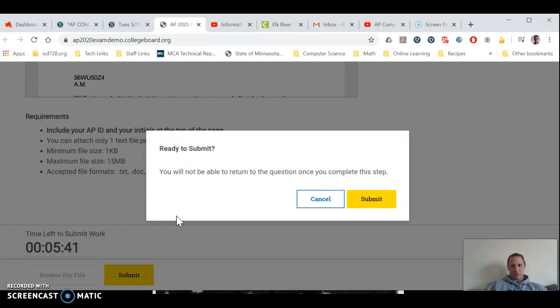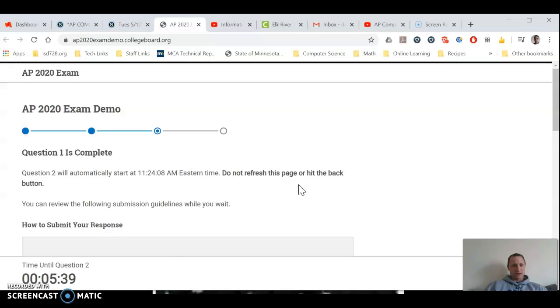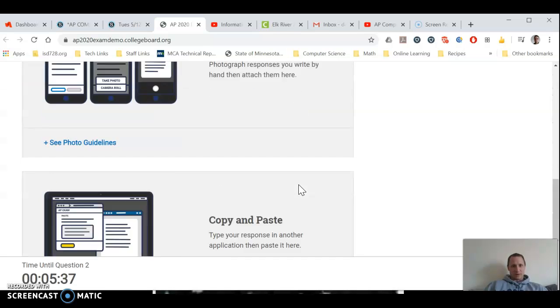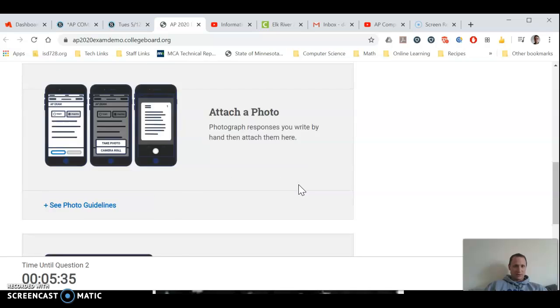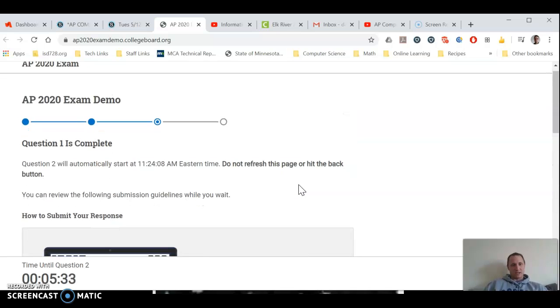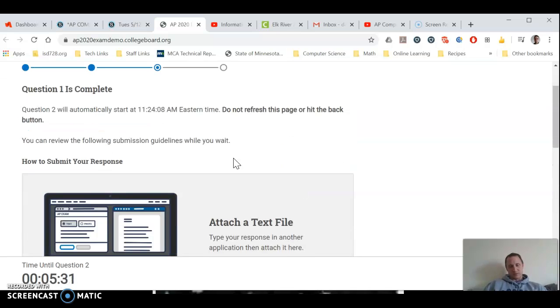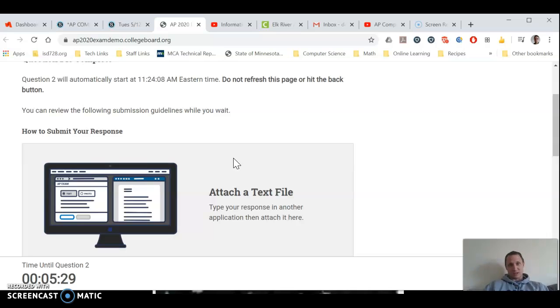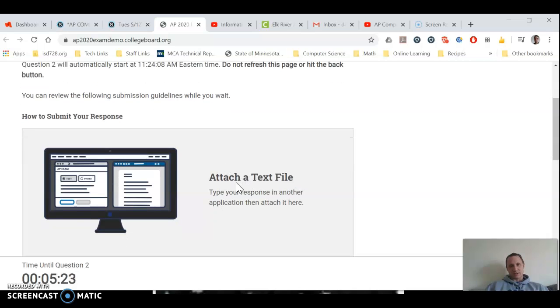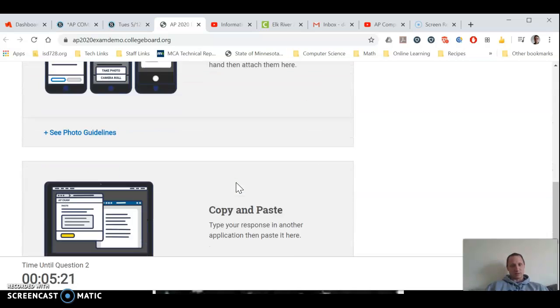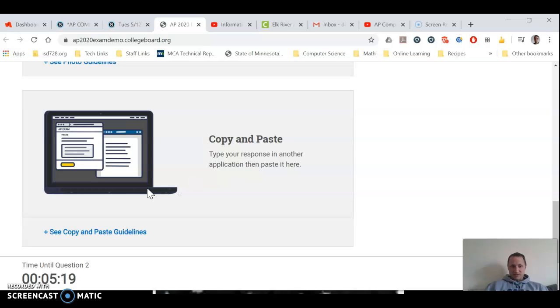Yeah, and so there'll be 2 questions. I've submitted my first one, and then it does stupidly make me wait till question 2. So if you want to practice both on question 1, you can. That way you don't have to wait till question 2. If you want to wait, see what it looks like to get the full experience, be my guest. Again, this is for you to be ready for the test, which I think is good. The more of this stuff you know ahead of time, the easier it's going to be come test day. Please reach out with questions if you got them.